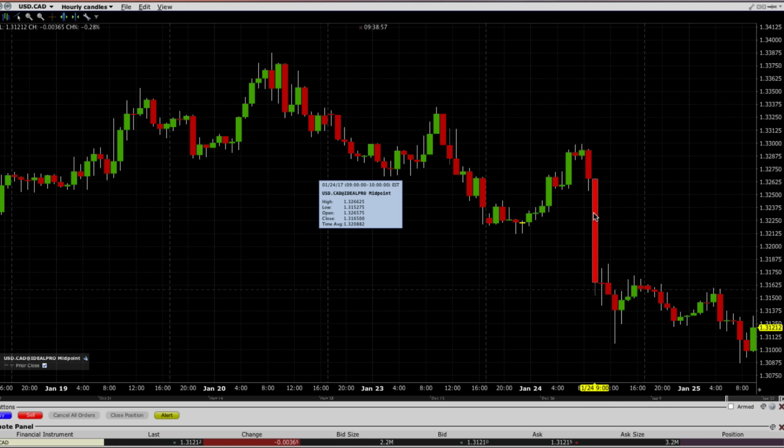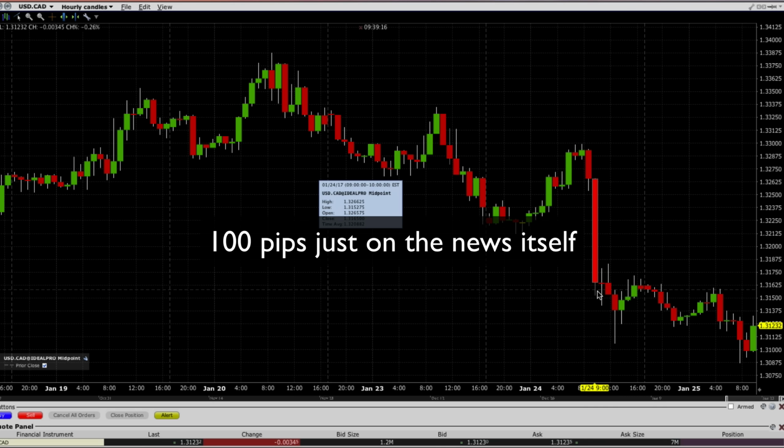This is the Trump administration granting expedited approval for a Keystone XL pipeline, saying that as far as the administration is concerned, go ahead, do it. Well, there's still a lot of things they've got to do, but go ahead and do it. They're on board with it. They're not banning it. So this is the Canadian dollar getting stronger immediately against the U.S. dollar. So if you had a position, which I did, I had a small position in the Canadian.